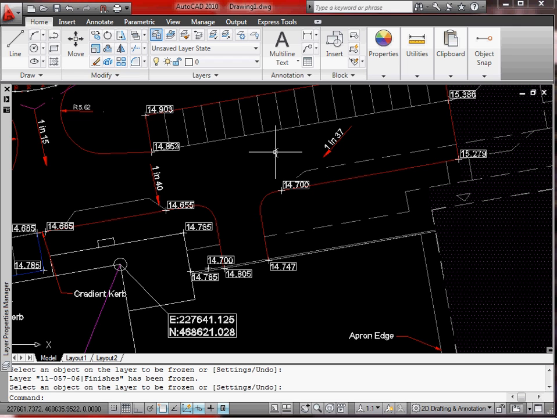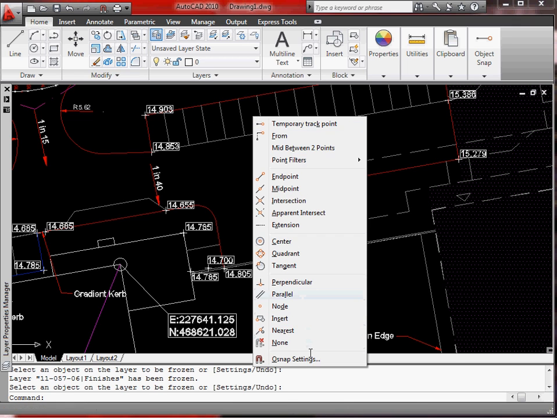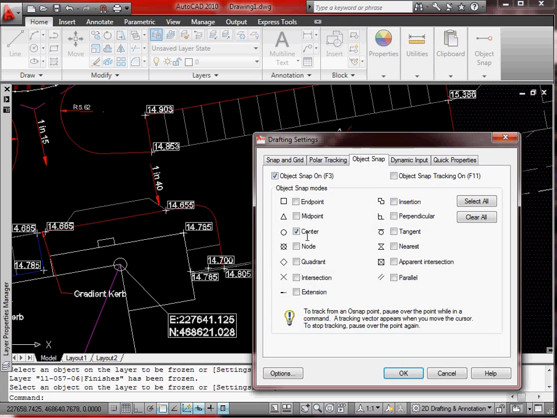Okay, so before we start we'll shift right click and just check the snap settings. This time we'll go for the end point of lines and the midpoint of lines. You can always do shift and right click as you're going to pick other ones, but we'll just start with those basic ones. Snap is on, which is correct.